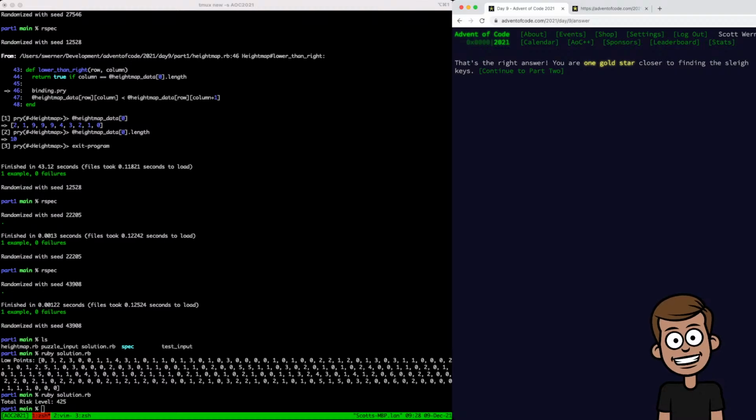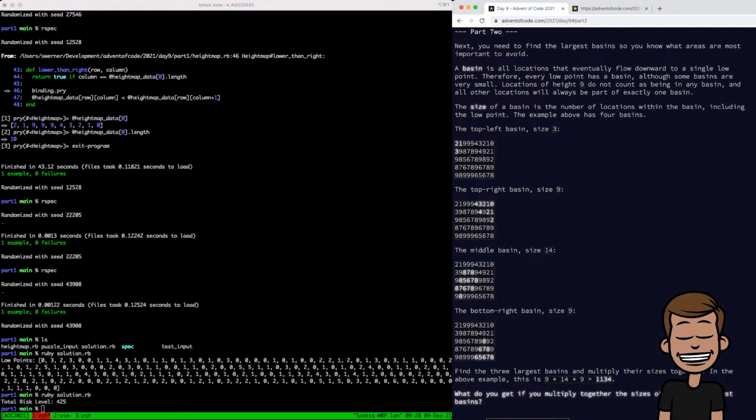Hey, right answer. Now for part 2, which is going to, I assume, be pretty rough, but let's see. Next, you need to find the largest basins so you know what areas are most important to avoid. A basin is all locations that eventually flow downward into a single low point. Therefore, every low point has a basin, although some basins are very small.